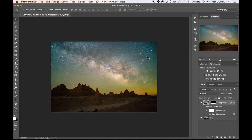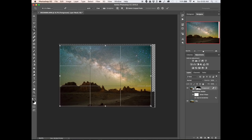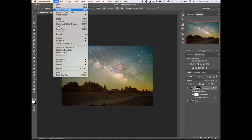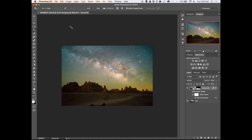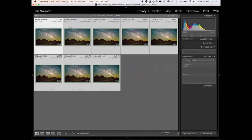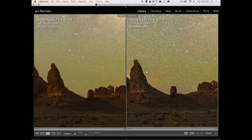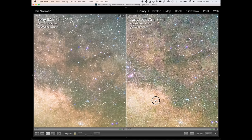The final step is to crop our image and save. Using the crop tool (shortcut C), grab a crop box and hit enter — there's our final image. Photoshop and Lightroom talk to each other nicely: just go to File > Save, switch back to Lightroom, and it automatically pulls our edited image in. Comparing a single exposure with our final stack side by side, you can see greatly reduced noise — it looks really clean compared to the single exposure.